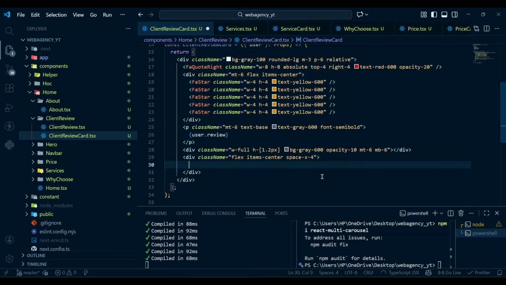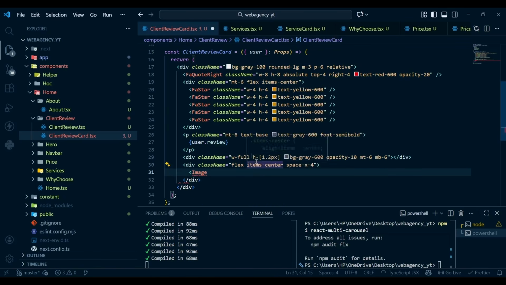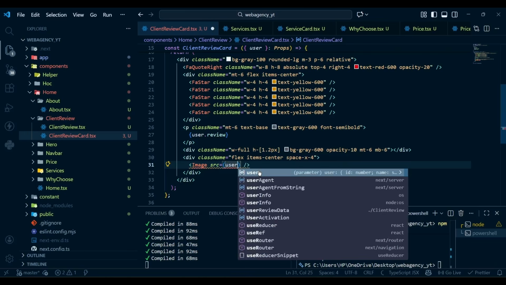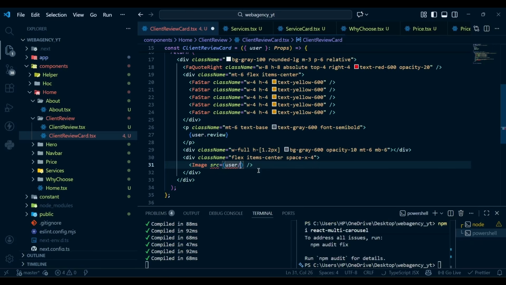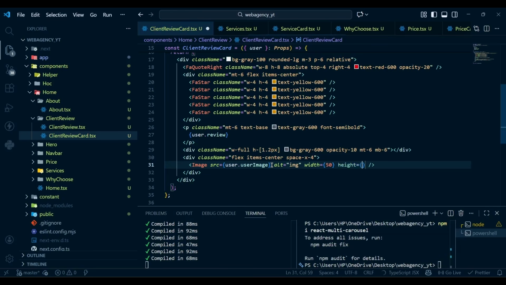Now inside this div we're going to use the Image from next image, and then the source will be the user.image, the alt, let's say user image, the width 50, height 50, class name will be rounded full.